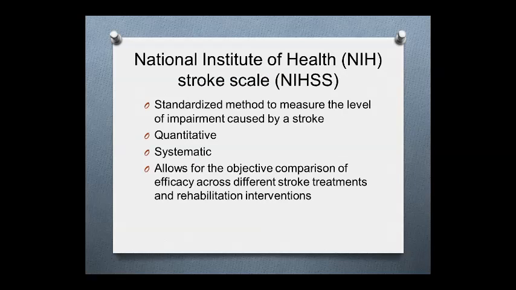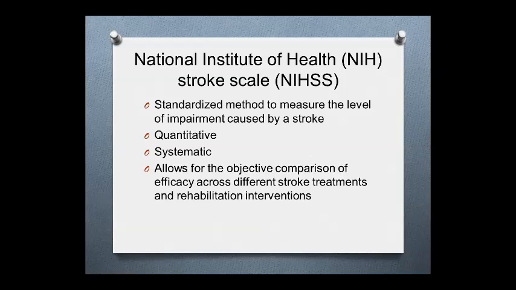Most of this is going to be based on the National Institute of Health Stroke Scale, which is what NIHSS stands for, if you ever wondered. This is a standardized method that we use to measure impairment caused by a stroke, and that's one of the really good things about it. It's quantitative, it's systematic. Five different people should be able to walk in the room one after another, and as long as the patient didn't have any significant change, they should be able to get the same score. It should allow for objective comparison this way, and it's used in emergent treatment, but it's also used later on with most research and explanation of patients' outcomes and how they do during their stay.